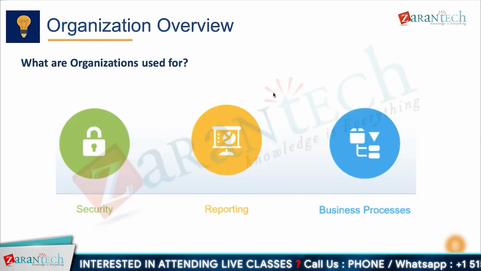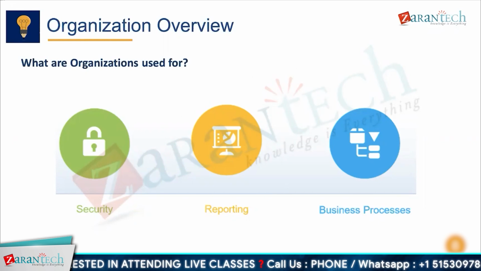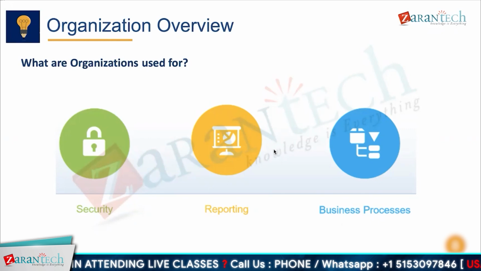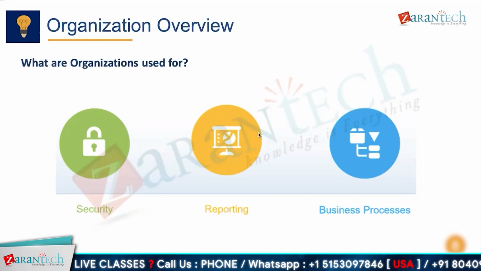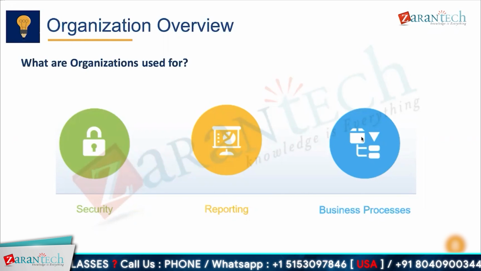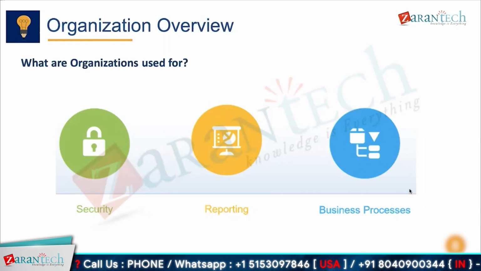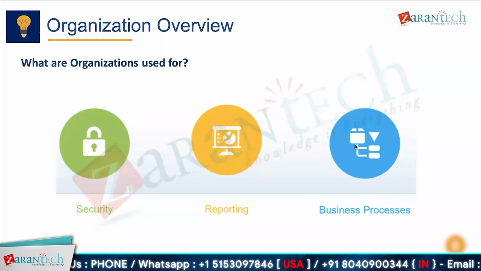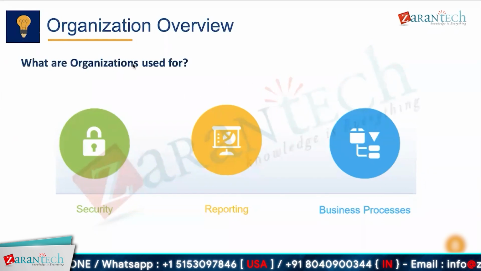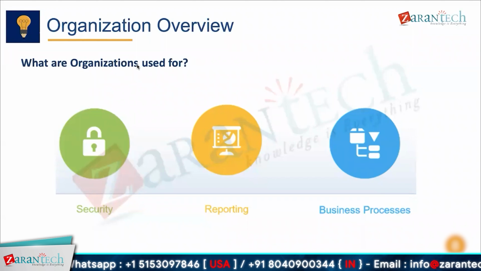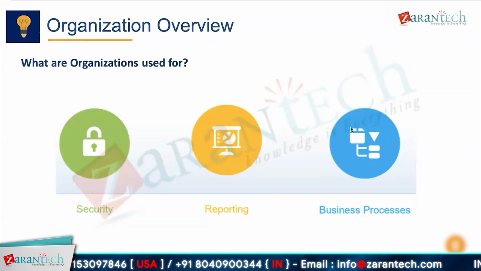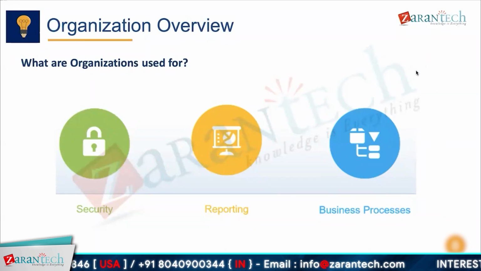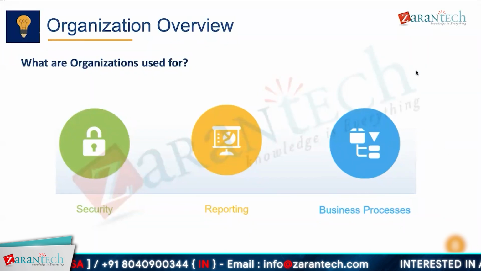We can get different kinds of reporting using this organization structure, and we can also have different business processes. So we can configure different business processes using this structure. For example, in a single tenant we have different organizations set up. We can even set up a business process for a particular department, for a particular company, or maybe a region.